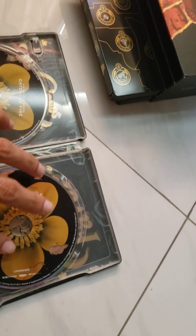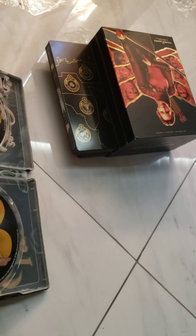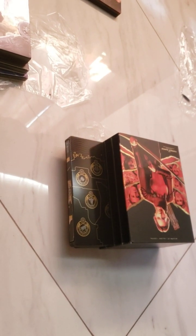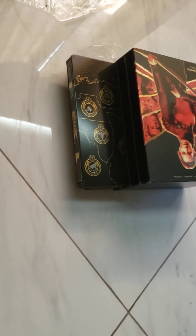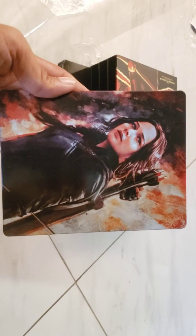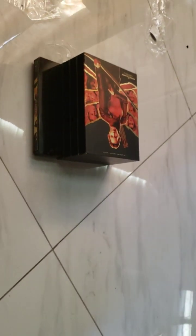Trying to be careful because I don't want these steelbooks to drag on this tile at all. That's steelbook number two and everything seems to be in perfect condition — no damages whatsoever. This is another picture of the map on the back, and from what I saw online, all of these steelbooks will line up with the maps. Really nice, and everything is glossy. I think it's the same artist that did all of these pieces.